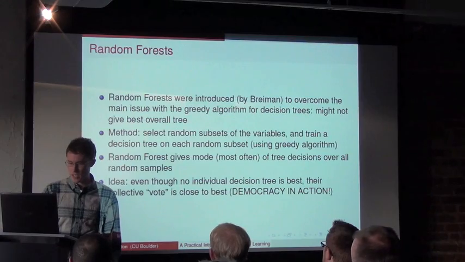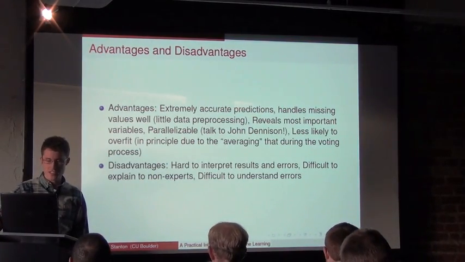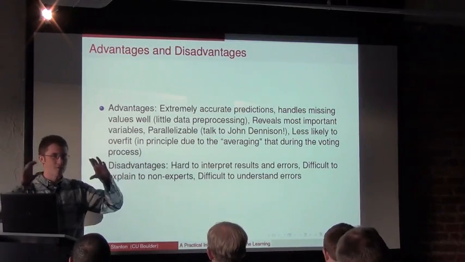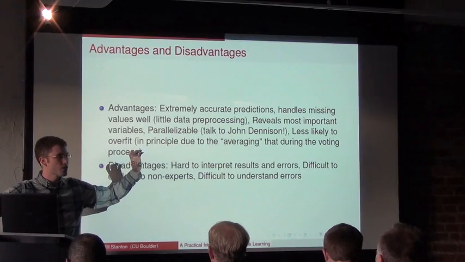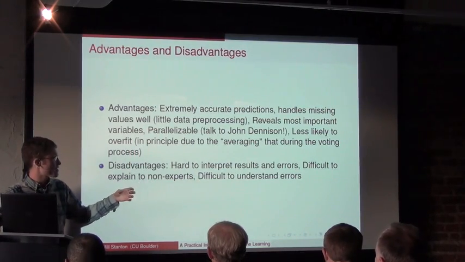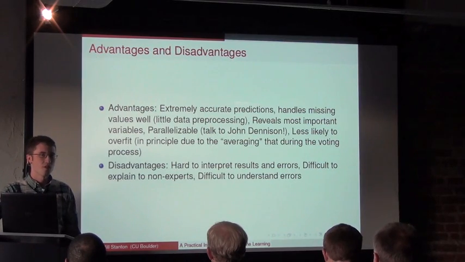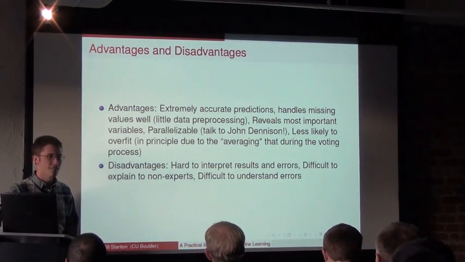Let me show you an example. We were just talking about the advantages and disadvantages. John told me that he sent me an algorithm in R for doing random forests over many nodes. The problem with that is that you don't get the nice error estimates, I think, and you don't get the variable importance. But it's 5 lines of R code or something like that, so it's very easy to do. It's really nice.